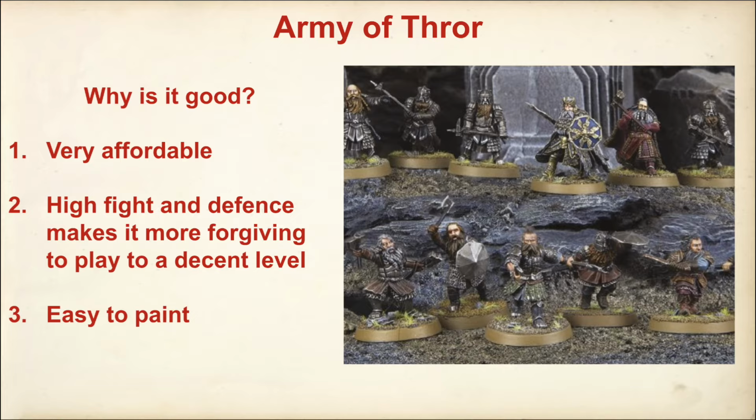Dwalin. As with all dwarves, high fight and defense make them really forgiving to learn. Like, one of the armies I ran first was Khazad-dûm, just because it had those really solid and nice stats. And those troops are super easy to paint. You can do the Grim Hammers in pretty much 2 or 3 colours, some silver, a bit of brown for the beards, and any boots and stuff like that you want to colour up.